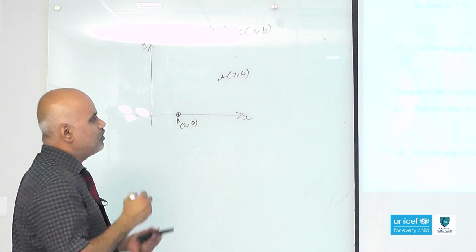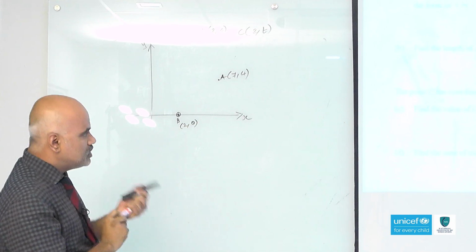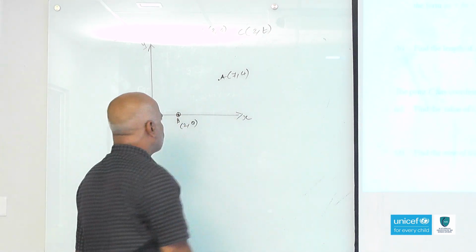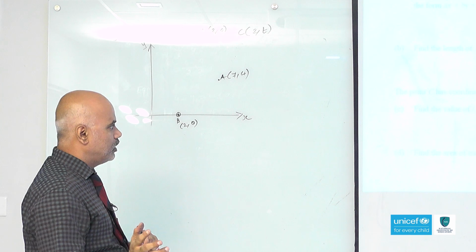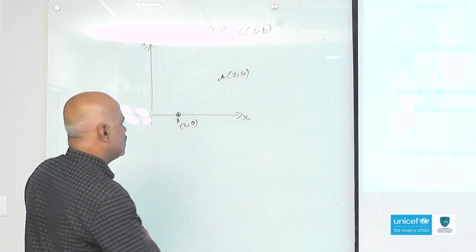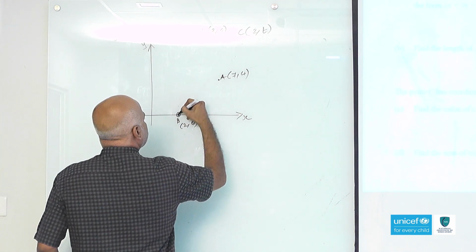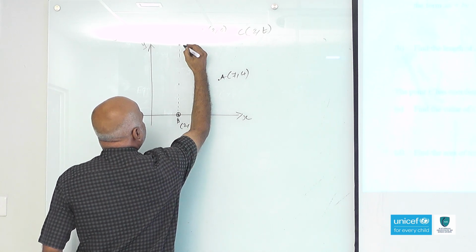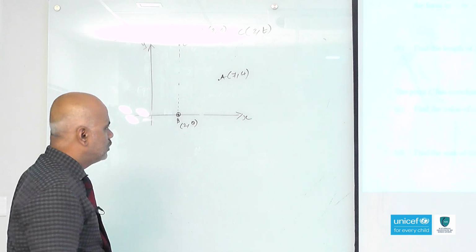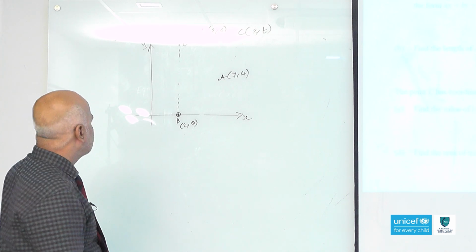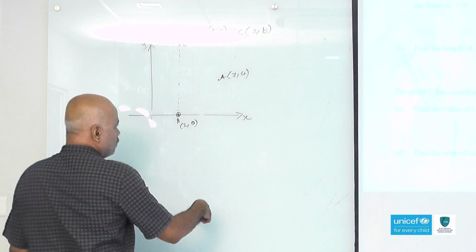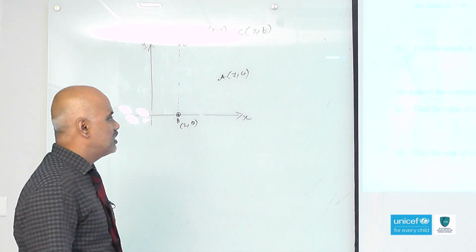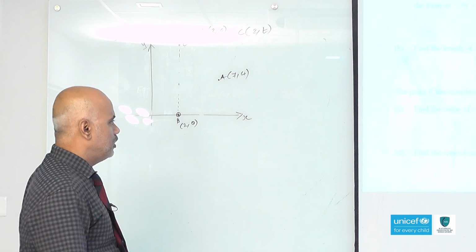There is a clue given in this question. What about the point C? Point C has coordinates 2 comma t, and B is 2 comma 0. How can I identify it? The x coordinate is the same. Then next, C can be down also, but since they have restricted t to a positive value, t is greater than 0, I don't need to draw down.